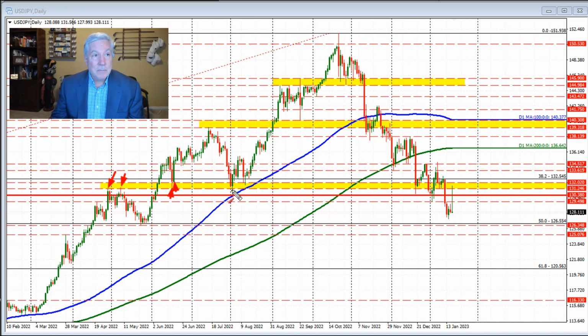And this day right here, we did move below that swing level, but found support against the key 100-day moving average, and then reestablished support here and moved to the upside. On the trading downside in the month of December, we had one day where the market fell below that level, rotated back, well, actually 2 days, because the last day of the month fell below the level as well. And in January, we traded above and below that level, and we tried to find support against the level here and move higher, but it didn't.